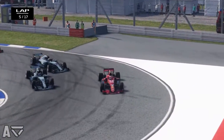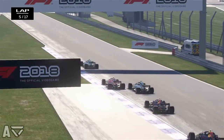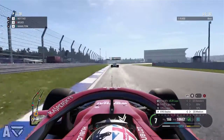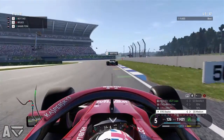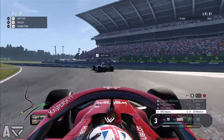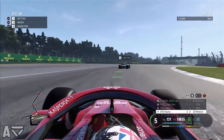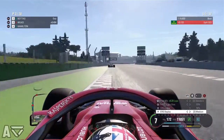This is brilliant racing so far, as we try and go all the way around the outside, and it has managed to happen somehow. We've managed to get the move done on Lewis Hamilton, who has lost 2 positions in the space of just over 1 corner. And we head to the Mercedes grandstand ahead of a Mercedes on the track on lap 5. And we're going to settle behind Valtteri Bottas for the meantime.